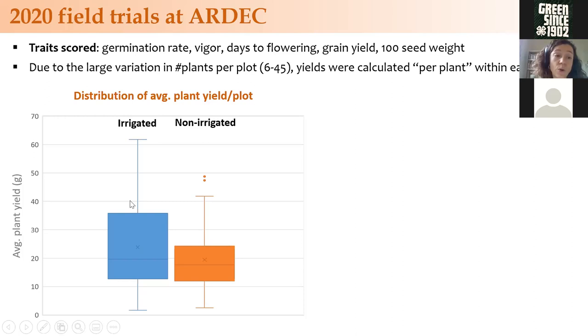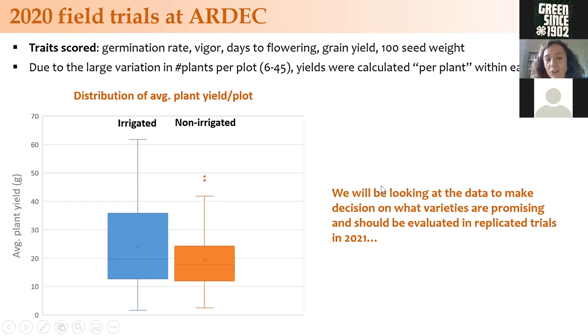Obviously, in the irrigated part of the field we got bigger yields than in the non-irrigated part. But still, I'm analyzing the data because there are some promising varieties right there. Some of them are coming back from the ones that we put in Akron that we saw already last year. So it's good that Jason and I did a good job by taking just notes without data and selecting these varieties for Akron, because some of them, including that Portuguese one, are coming up again in the dry, non-irrigated part as the best performing ones.